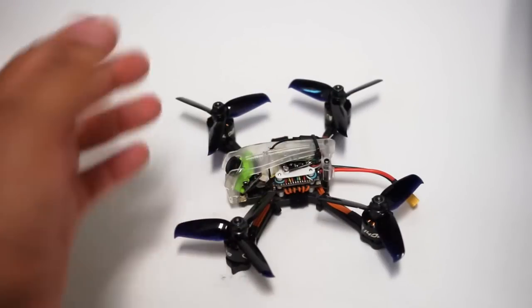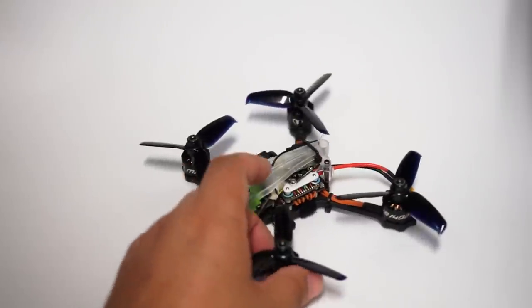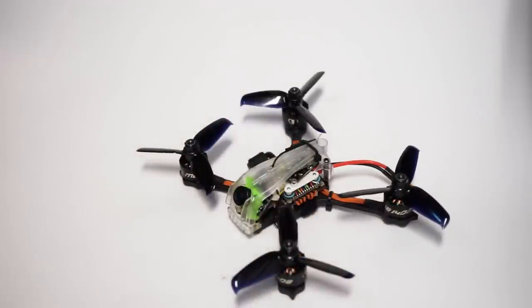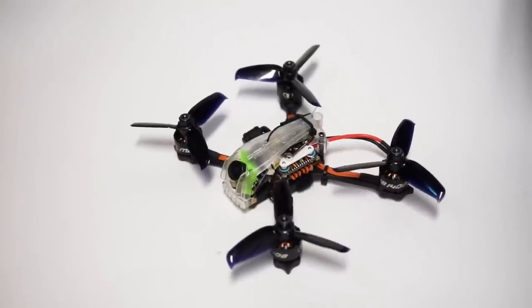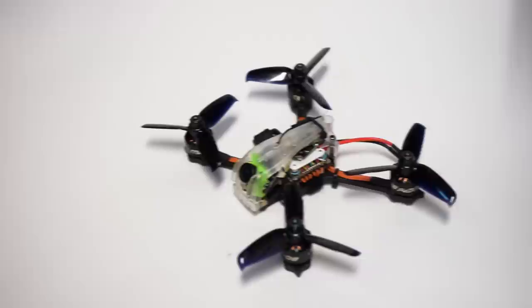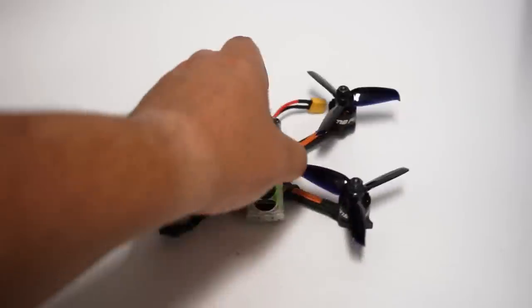And so I actually threw some of the Gemfan 3-inch flash props on there because I just like those and I like the color that it went with this. It does have a dipole antenna. But if you're flying by yourself, it's going to be totally fine. Now, how does it fly? Does it live up to the hype? Are the other reviewers just yanking your chain in order to get affiliate sales? And in this case, the answer is it lives up to the hype and more.